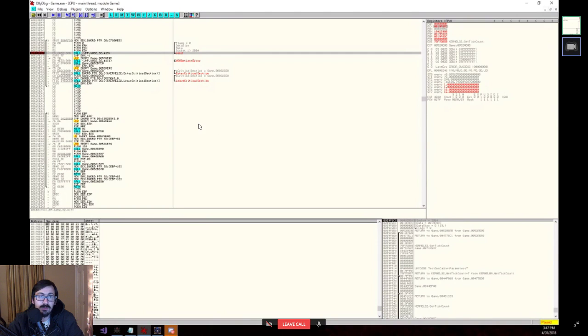And essentially we'll want to try and get it to break on that. Did we do a hardware breakpoint or a memory breakpoint? I did a memory breakpoint. Okay, that's fine. Usually I'll do a hardware on write, but that's okay. Remove the breakpoint on the call there and then hit run.